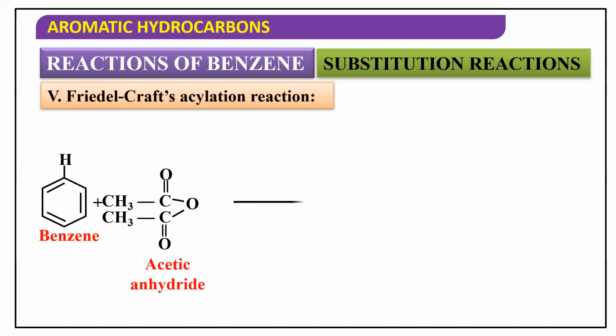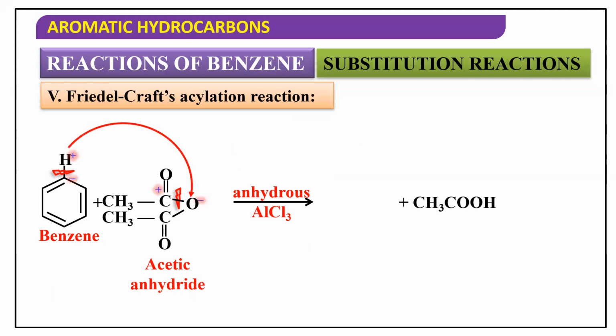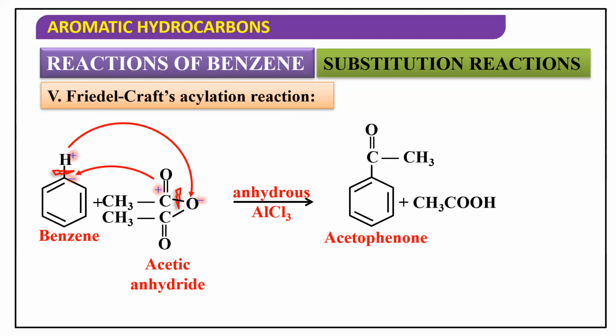We can also use acetic anhydride. In the previous example, we took an acyl halide. We can also take acetic anhydride. So this is acetic anhydride. You can also take anhydrides. If I take an anhydride, the product that is removed will be an acid. And in place of hydrogen, just like the previous case, we have the acyl group. So we still get acetophenone, but the other product instead of HCl will be an acid. That's the only difference.